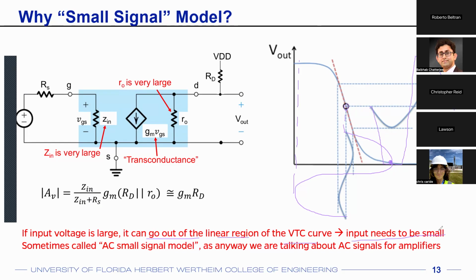And it makes sense, right? Because if you want to amplify something, the problem was that it was small. That's why you want to amplify it. If the input was already large, what is the need to amplify it? So because the input was small, you want to amplify it, and that's why the model of the amplifier is generally called the small signal model. The AC model of the amplifier is called the small signal model because your input is supposed to be small. If the input is large, there is no need to amplify it. And that is why the small signal model is sometimes called the AC small signal model. You might see this term in books as well. Questions?